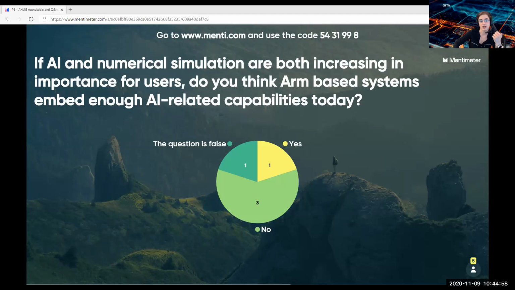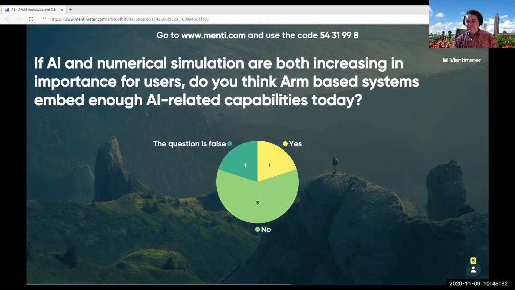But I will hold up and say yes, because again, it depends on how you look at today, and depends on what you're actually running. AI is an insanely large field. What type of ML algorithms are people running? Is it inference or training? Just to start with the basics. I'd definitely love to hear more from the non-ML side, who I'm sure are embedding ML in all of their scientific applications.